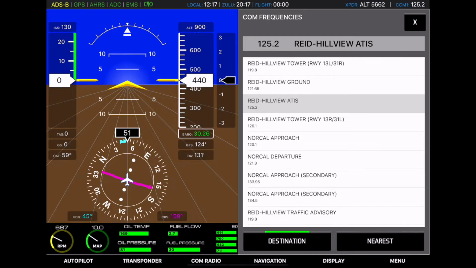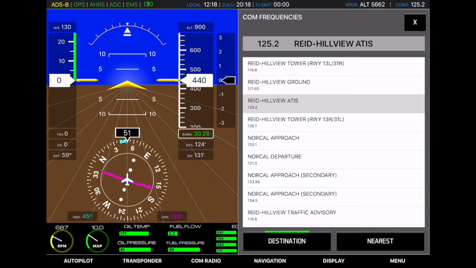You'll note the COM1 value in the upper right-hand corner changes. In the real aircraft that this is hooked up in, that sends a signal to the SL40 COM that causes it to change the frequency. This also works with SL30s and with Valcom avionics and probably with a few others. In the simulator, it doesn't really do much of anything other than update the display on the screen. But we pick up the ATIS.